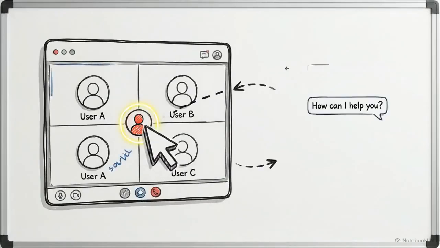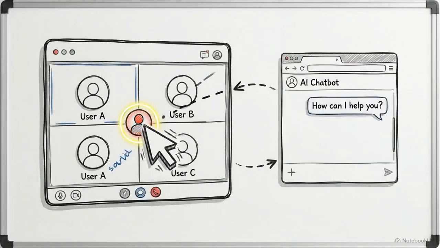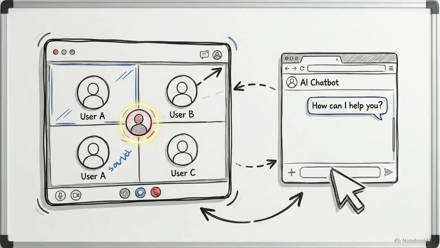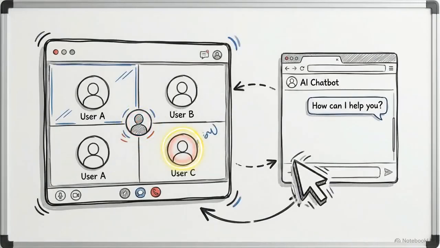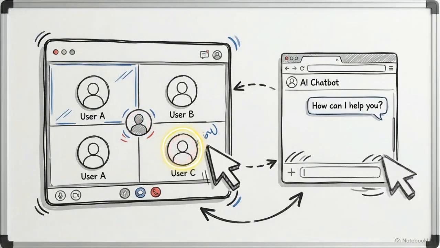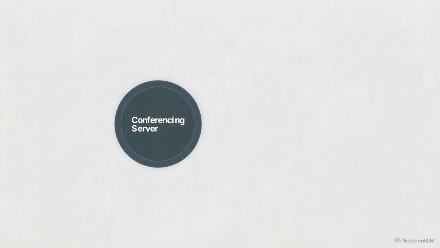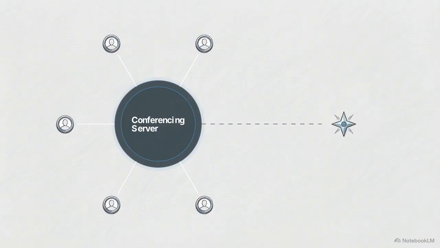Look at how most enterprise software integrates artificial intelligence today. The AI operates outside the actual flow of human collaboration. This diagram maps the standard network topology of a modern meeting. The human participants connect to a central conferencing server, while a separate AI node sits isolated on the perimeter, passively receiving a flat stream of text transcripts.